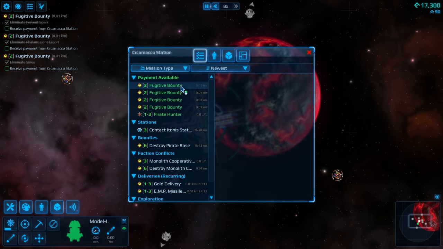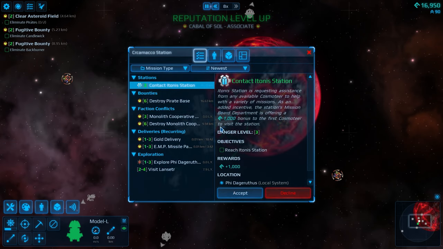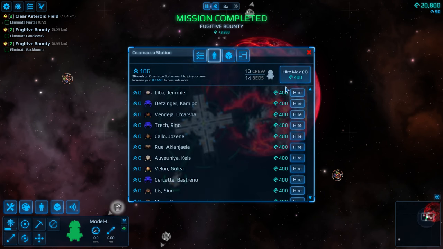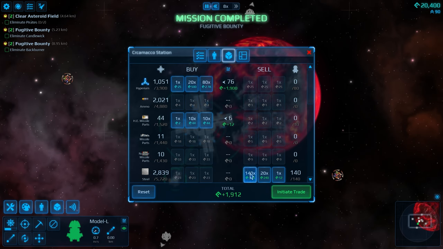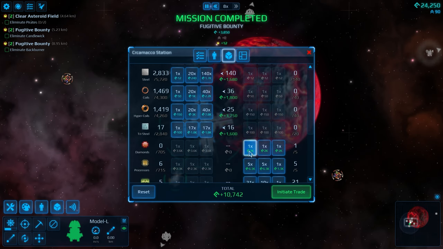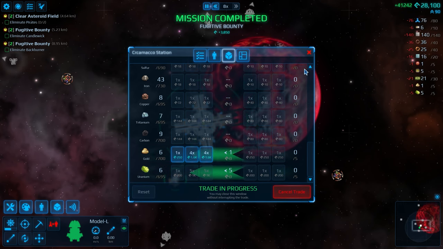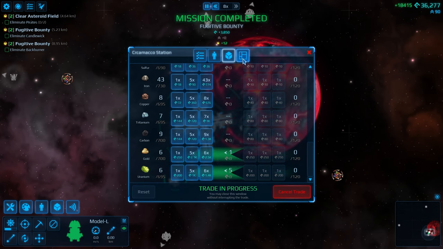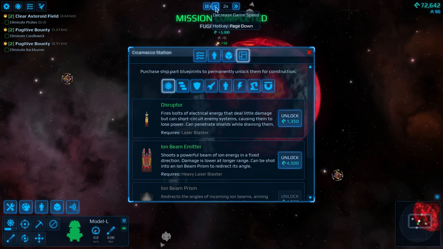So let's go ahead here. Let's go and redeem all of these bounties. Boom, boom, boom, boom, and boom. That's going to give us a ton of money. And then let's go and sell all that we have. We have tons of stuff to sell. Look at that. 40,000 for selling that. What a haul. Beautiful.